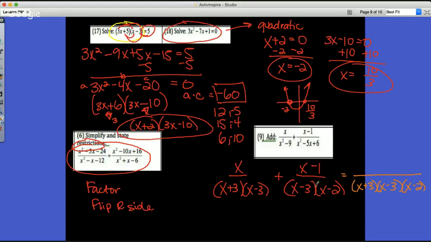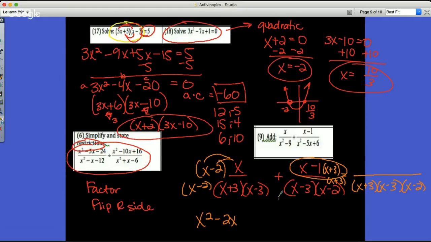So my question is what is this missing that this has? And we know it's going to be an x plus 3. So we're going to put that there. What about this one? Well, we know it'd be x minus 2. So we're going to put that there as well. So now on the top, I'm going to distribute x times x and x times -2 to get x squared minus 2x on the top. And I'm going to put it here.